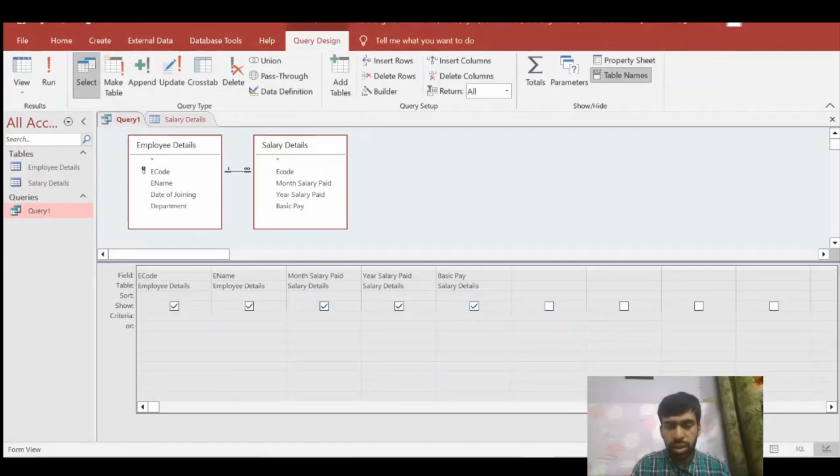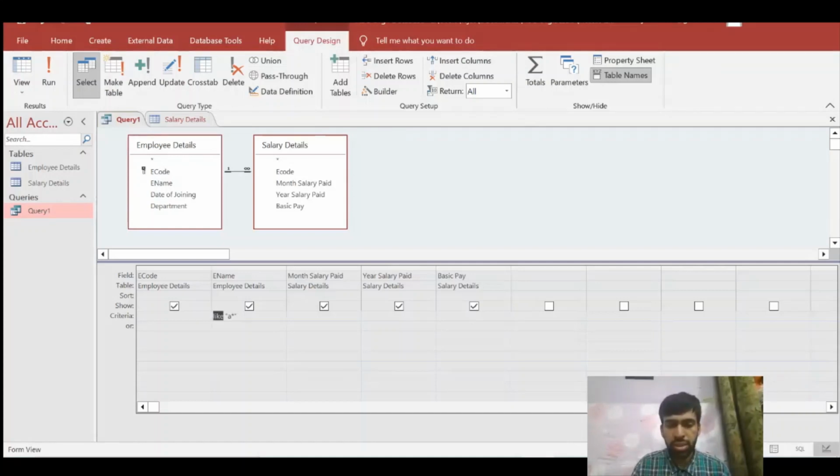So coming back to design view, apart from numbers, I could even set criteria for fields whose data type is text, or even date and time, anything. So I could select, for example, employee name. I want to see the employees whose names start with the letter A. So the proper format is I can write Like, and in quotes, A star. Quotation marks mean it's some text, and A star, or asterisk, means something. I want any name which starts with A something.